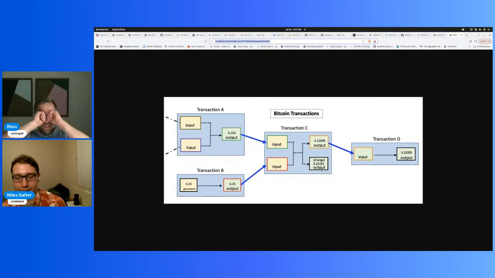And this is what I was trying to explain using the block explorer. This is a little bit better of a job.